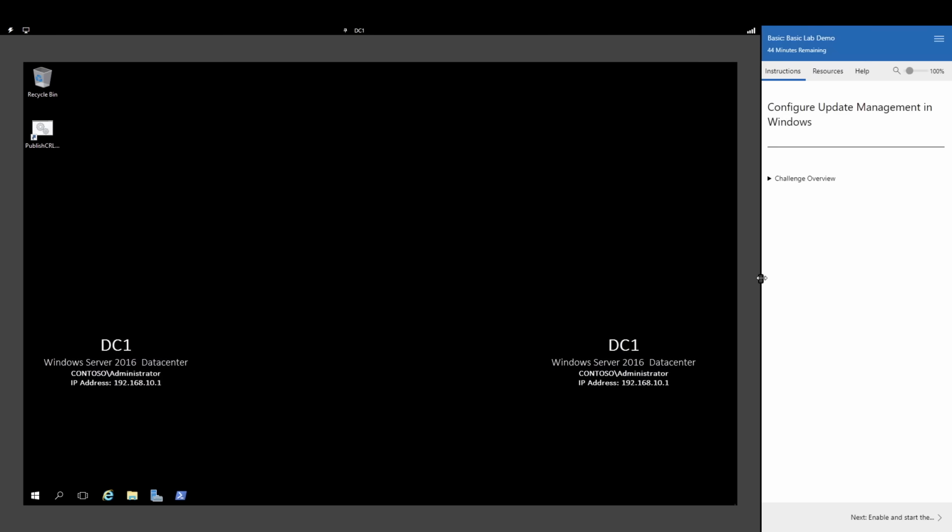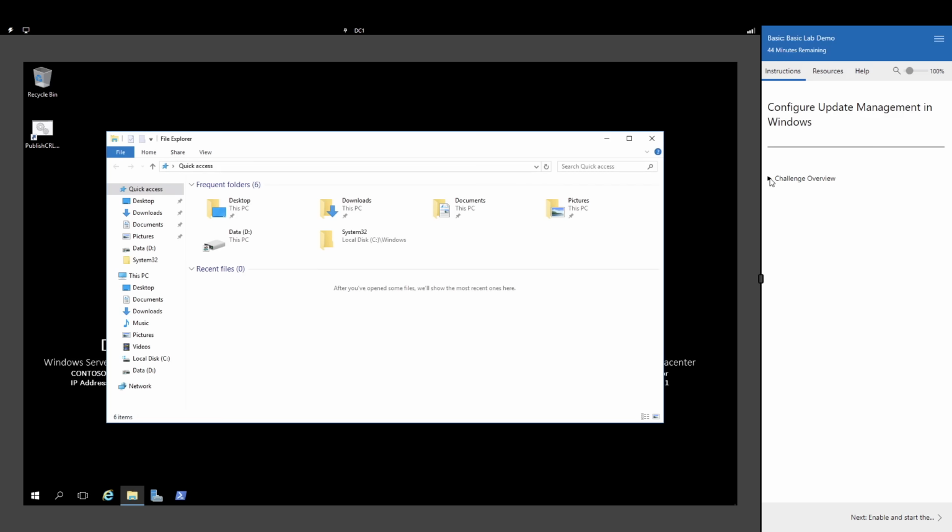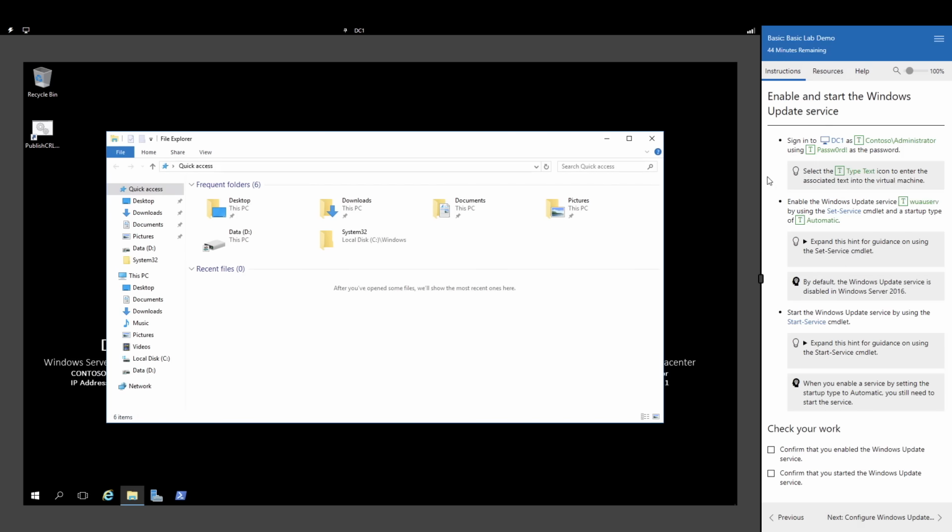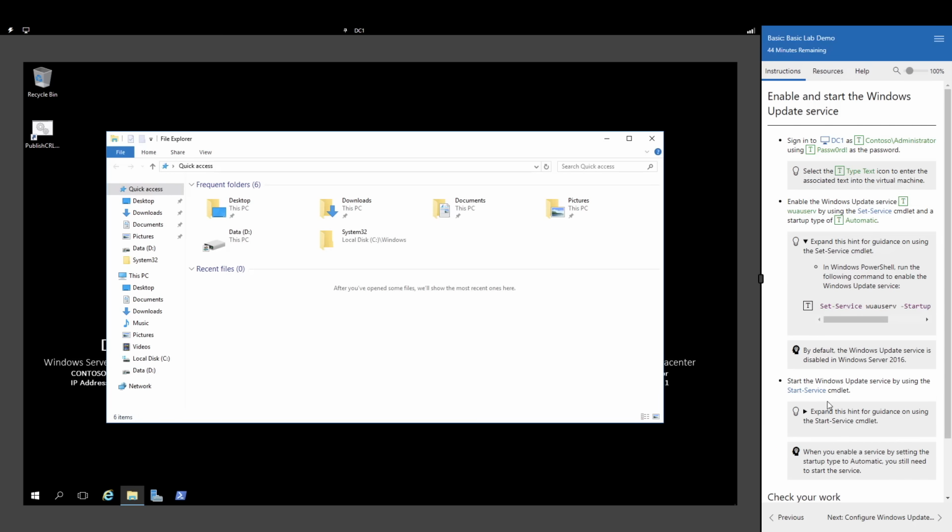The instructions are extremely flexible and may be structured by the lab author in a variety of instructional design methods. For example, traditional step-by-step, challenge-centric, or exam style. Additionally, custom formatting can be applied to aid the user in various ways, like automatic type text and hints.